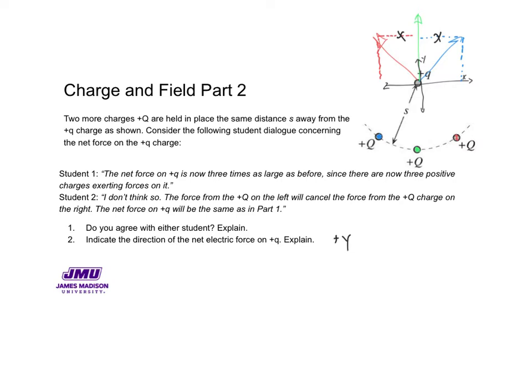And again, student 1 had failed to account for the fact that if these three forces are equal, the red, the green, and the blue arrows, only the green one is pointed directly in the y. The red and the blue have the same magnitude as the green one, but will not contribute as much in the y direction. So each of these students has some part of the right answer, and neither one of their statements is actually completely correct.